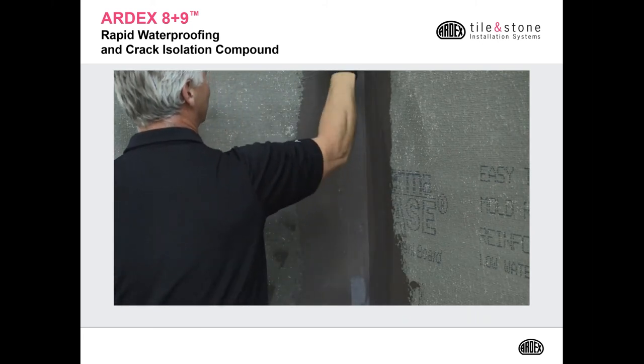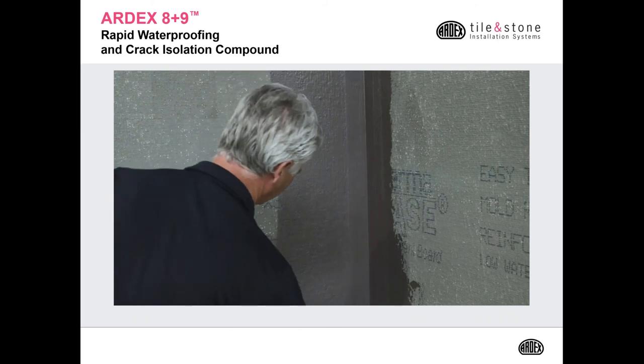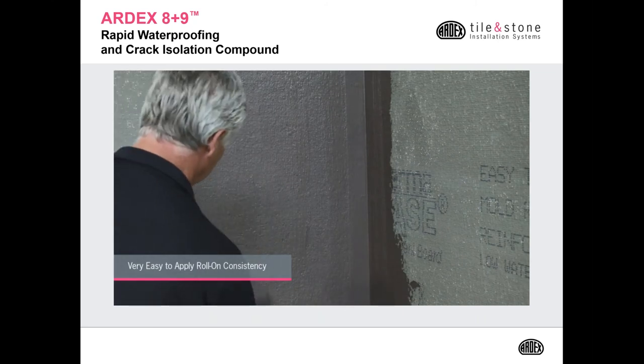Then you're going to apply a coat of 8+9 on top of the SK mesh. You're then going to do your field application with a 3/16 snap roller. We would like you to go in one direction for the first coat.